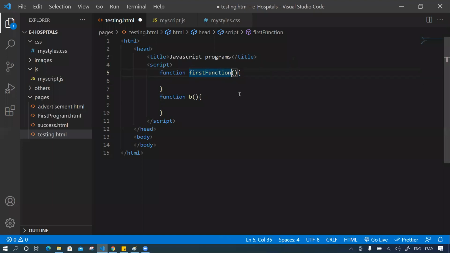For example, if I want to write three words, the first letter should be small, then the next word's first letter and the next word's first letter should be capital. So this is the naming convention for variables as well as functions. Okay, so just remember this point.